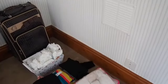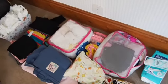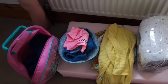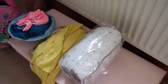To begin this task, I need to get all of this into that one carry-on suitcase. Here's my daughter Olivia, and she's got all of her stuff here. I've already put all our clothes out that we're going to need for the morning, and of course that breastfeeding pillow, I'm going to need that. Are you excited to go on holiday? Yeah! Also using these packing cubes, especially for the baby's clothes, because I want to keep them fresh and clean, and they're also a great space saver.